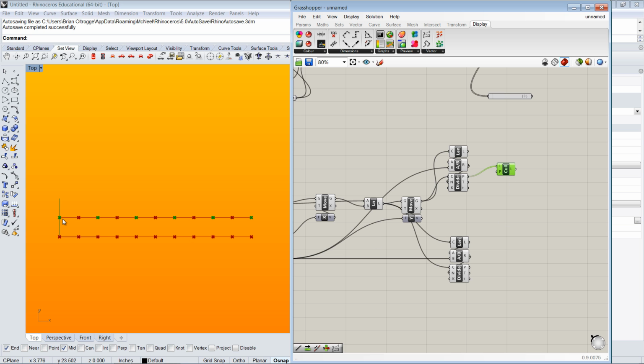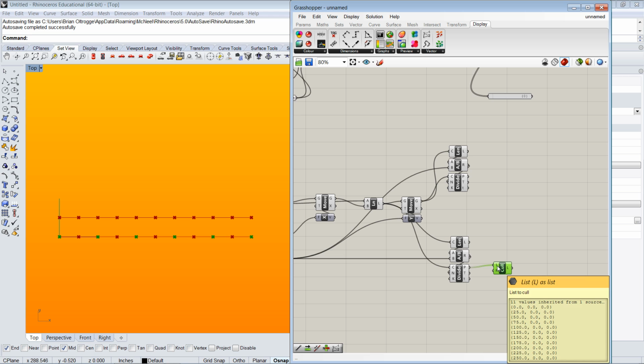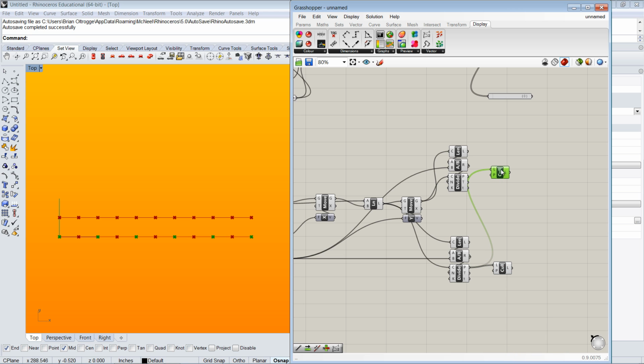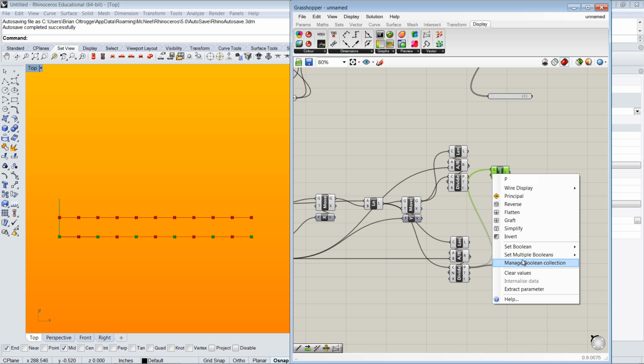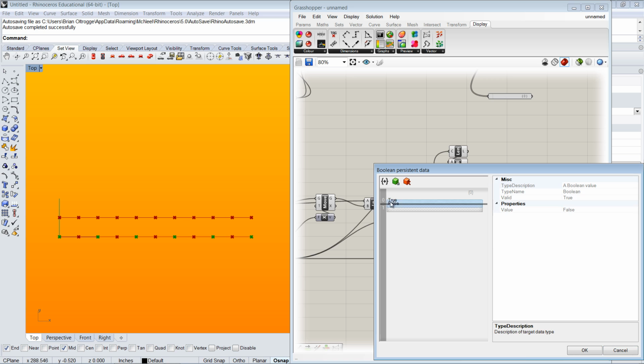So now you can see that actually this one I want to be down here because we're going to start down here, go up here, down here. So this one I want to be false, true. So I'm going to change my booleans on this one and just flip those over.